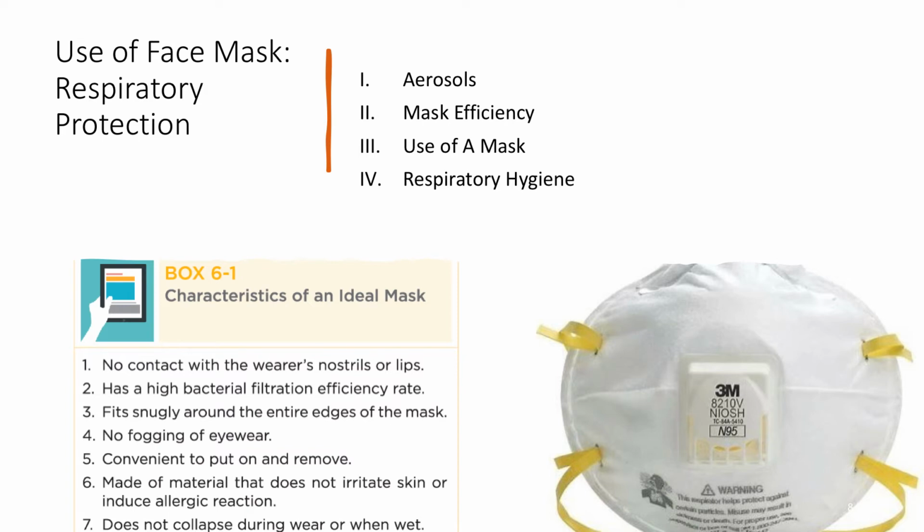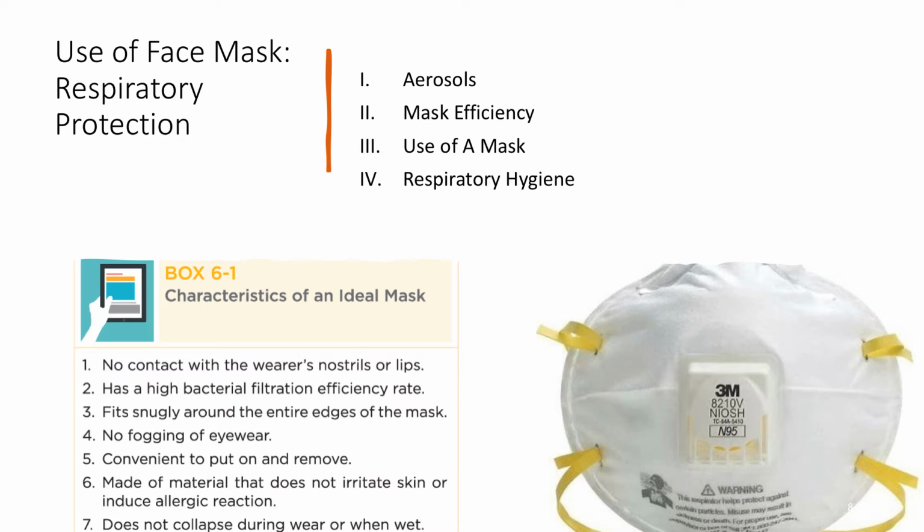Droplet nuclei. So when you hear droplet nuclei, think of tuberculosis. And those range from 0.5 to 1 micrometer and are a risk to the healthcare professional. So when you're thinking about that, think of what kind of PPE you need depending on that airborne size, right? So we have droplet nuclei, 0.5 to 1. That's pretty crazy.